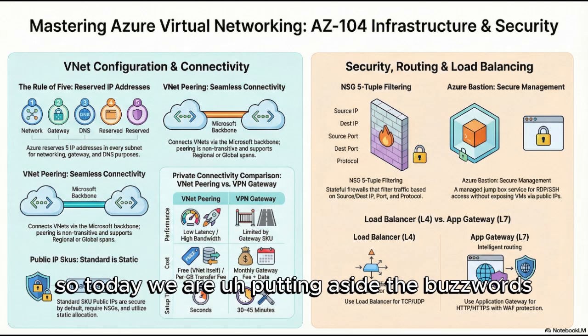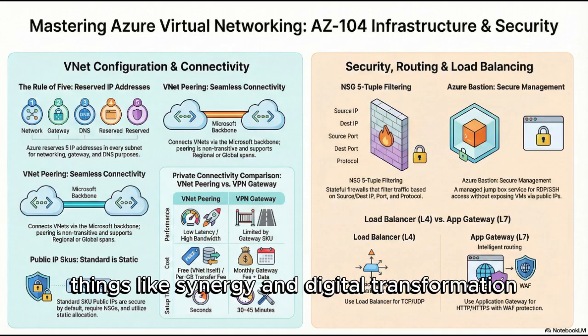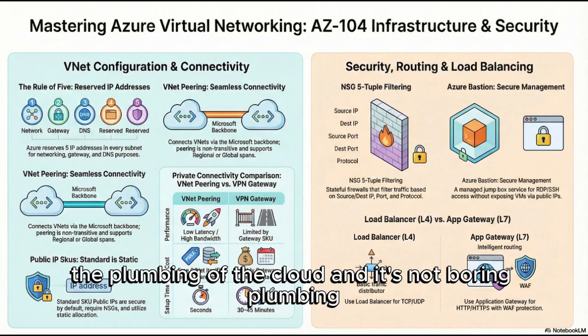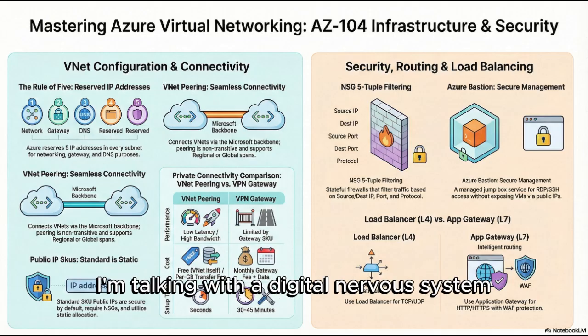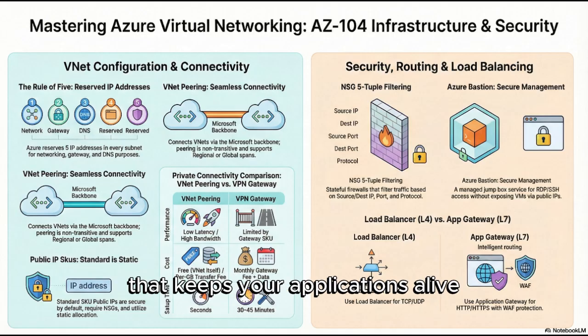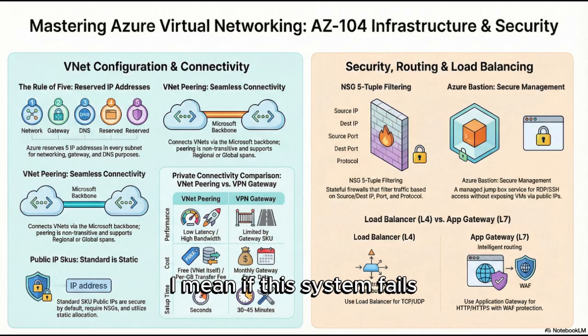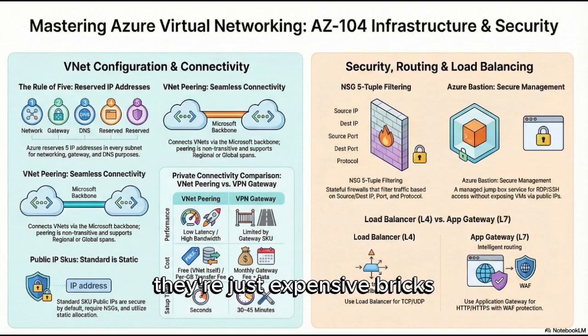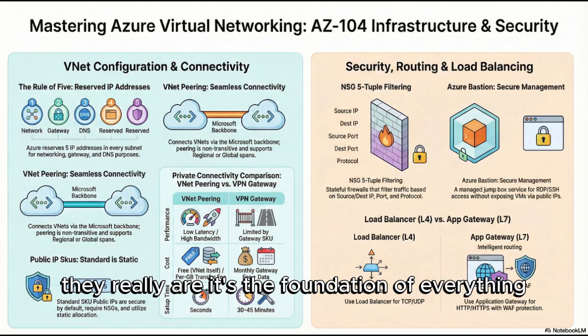So today we are putting aside the buzzwords. Things like synergy and digital transformation. Exactly those. And we are getting our hands dirty with the actual plumbing of the cloud. And it's not boring plumbing. No, not at all. I'm talking about the digital nervous system that keeps your applications alive. If this system fails, it doesn't matter how fast your servers are. They're just expensive bricks. They really are. It's the foundation of everything.